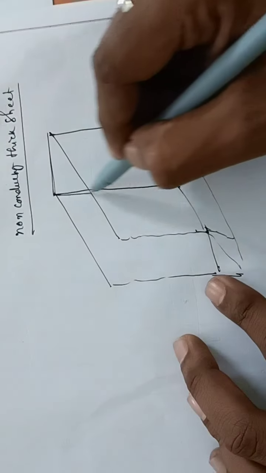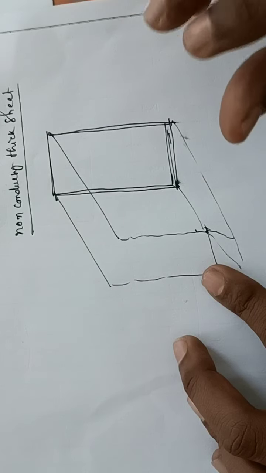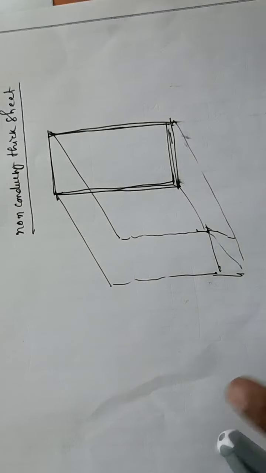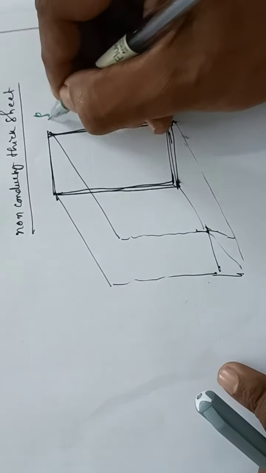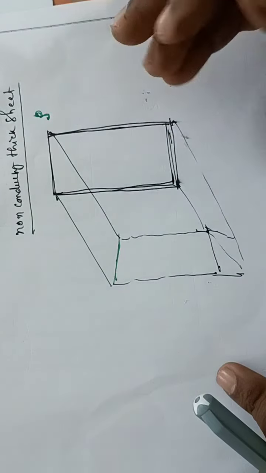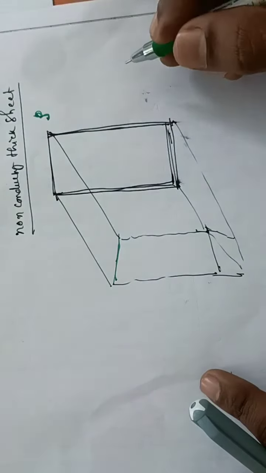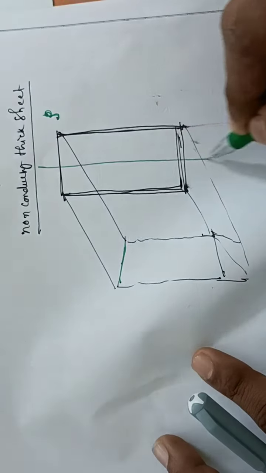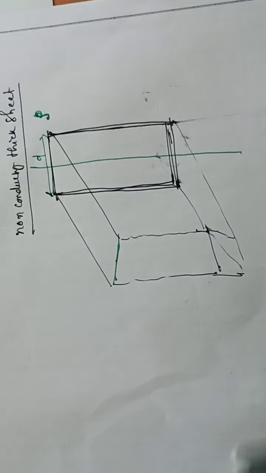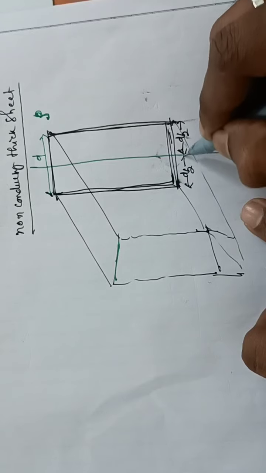So I am considering only these sections, thick sections. You can say it is like your book or notebook. And this thick section, we are looking for this thick section. I said the volume bound charge density is rho. And the question will ask you, what is the expression of the electric field outside and inside of this non-conducting thick sheet? So I will divide it like this, and I will say the total width is d. So exactly half of the width is d by 2, and this is d by 2.